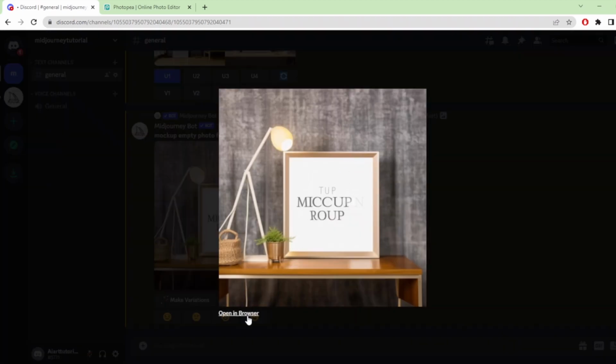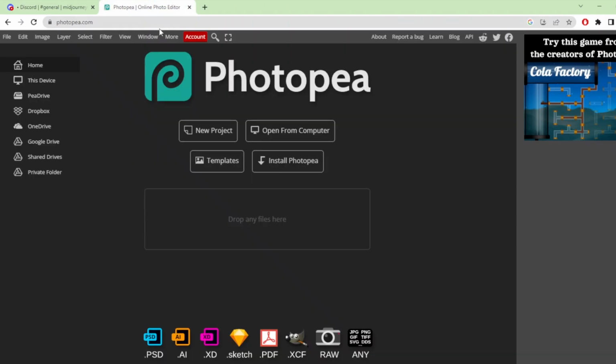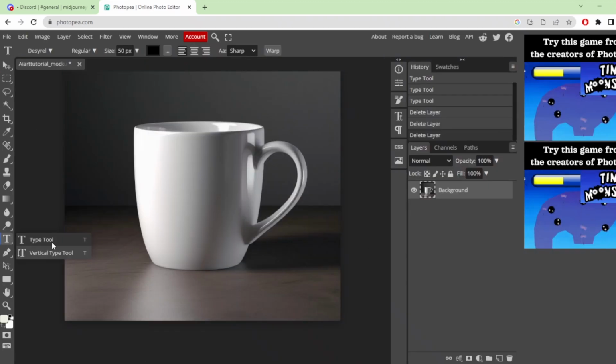So I just simply click on open in browser and save this image onto my computer, and let's close this tab, and let's open Photoshop, and then here I'm going to select open from computer, and let's select our coffee mug. So on the side menu, I'm going to select this type tool and click on this mug, and let's write a quotation about coffee onto our coffee mug.